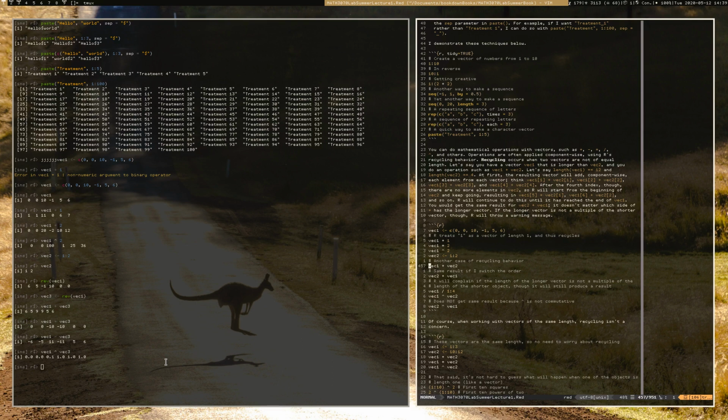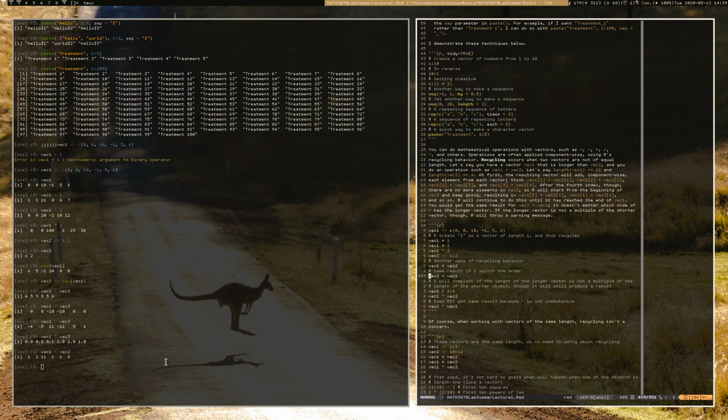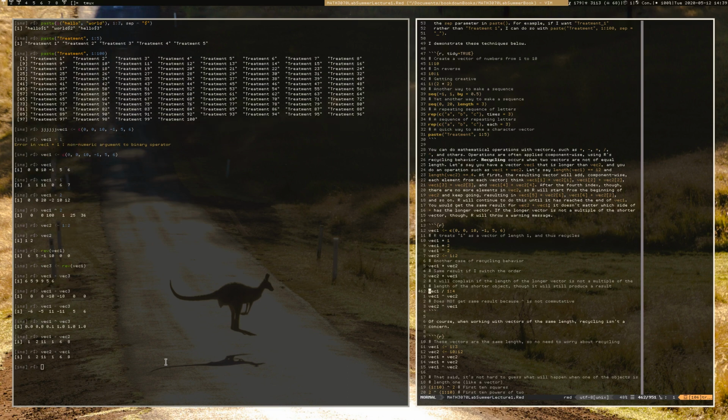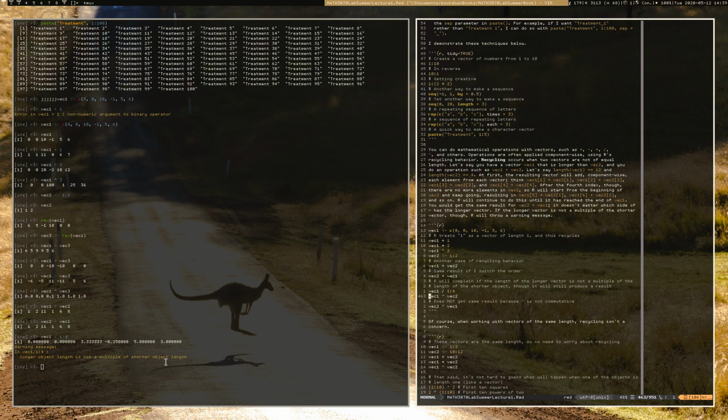And it doesn't really matter the order in which you do it. R doesn't really care about the order when you're doing addition like this. And R will even do recycling when the length of the longer vector is not a multiple of the length of the shorter vector. Like for example, I can divide by a vector with 4 elements. The only thing though is R will complain. It doesn't like it when you're doing stuff like that. And so on. And in this case, we did not get the same result because exponentiation is not a commutative operation.